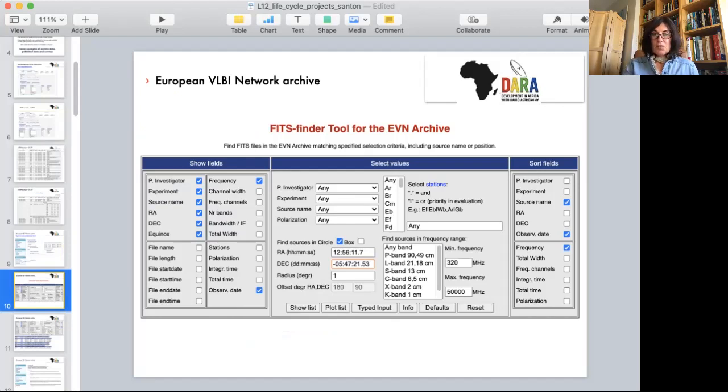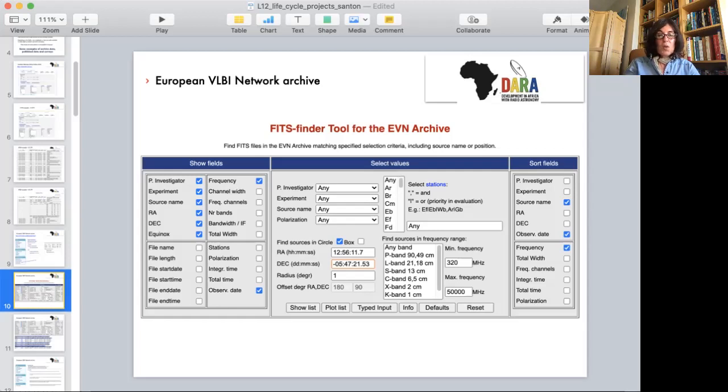And again, here I can fine tune my search. But again, here I prefer to leave it as it comes and just put the coordinates of my object and choose a radius. So inside a certain region of sky of a radius that I'm saying is 1 degree, I want to know all the detections that can be in the data archive of EVN.